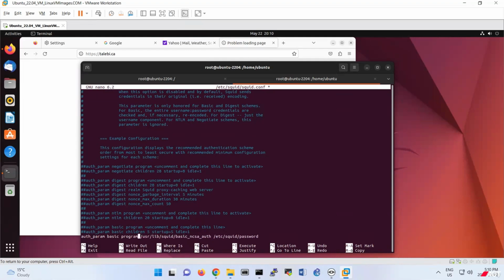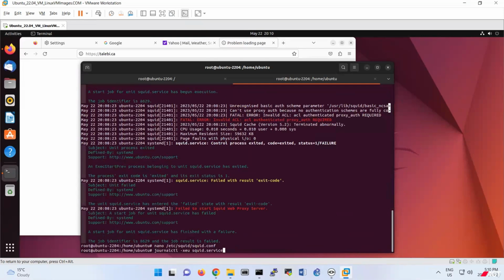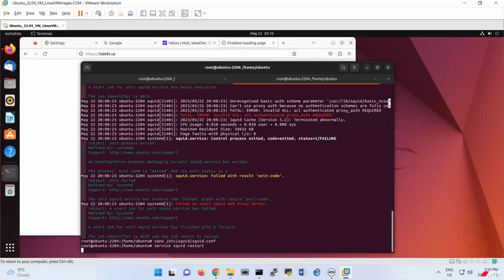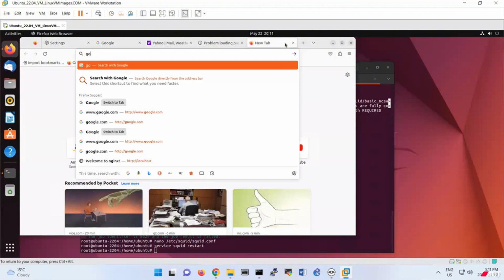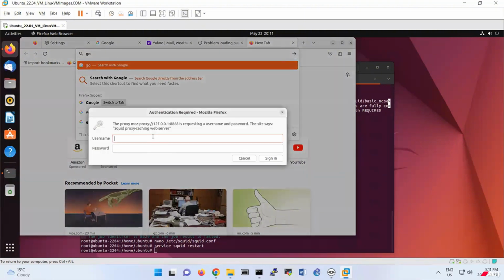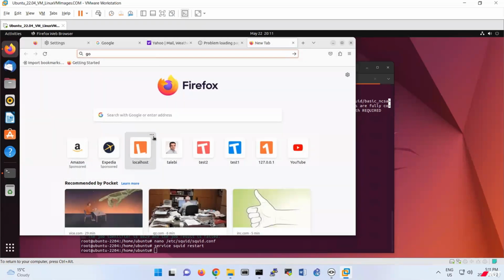Okay, that should now be okay. Then service squid restart. Yeah, it's restarted. And now if I open any website like google.com, look, I have a proxy here. It's asking for user and password. If I put my user and password, then I am able to reach any website.